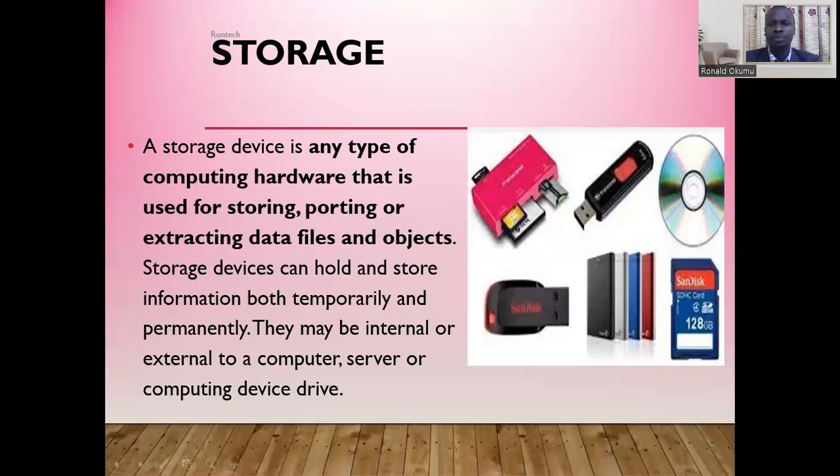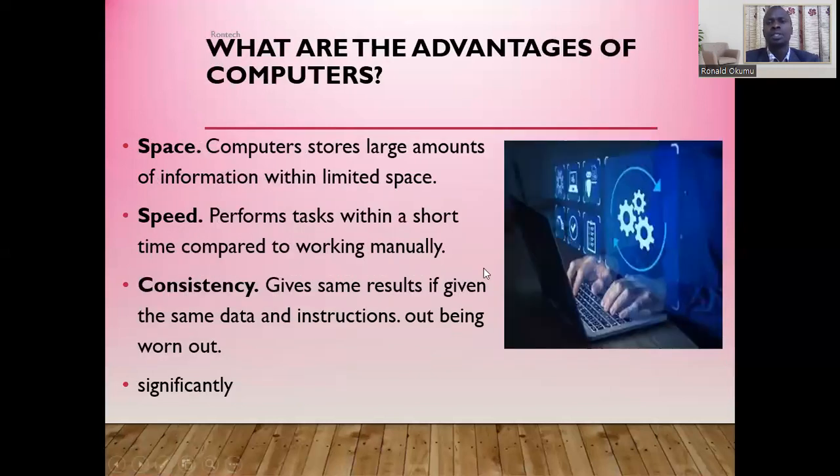Beside the storage, we also have some of the advantages. Let's look at some of the advantages and disadvantages of computers. Number one advantage is space. Computers store a large amount of data in a limited space. We have the speed, consistency, and other things. When we talk of consistency, it's whereby a computer can repeat the same thing again and again, provided you have given it the same instruction.